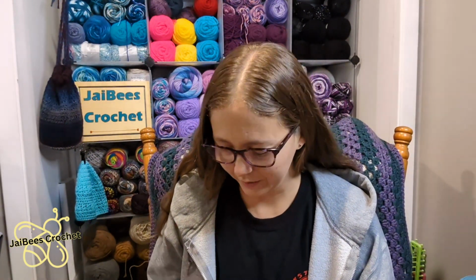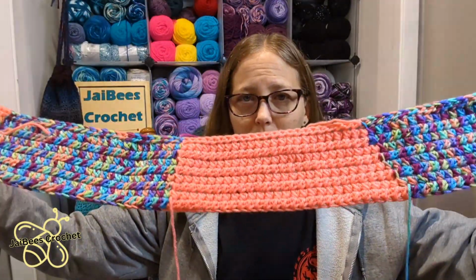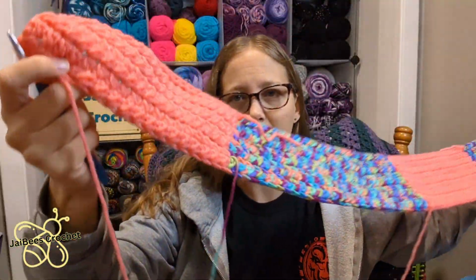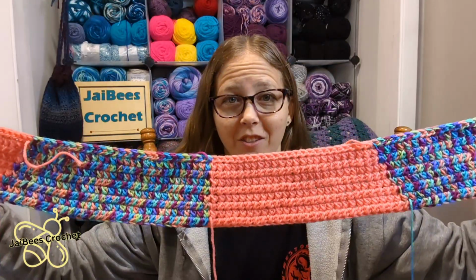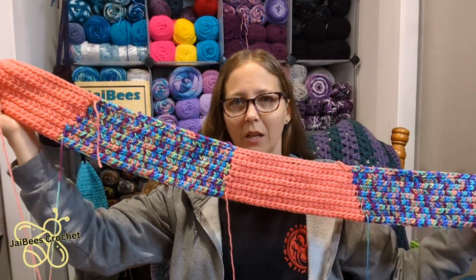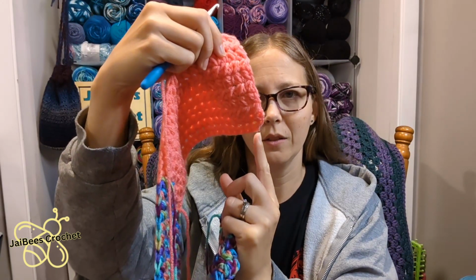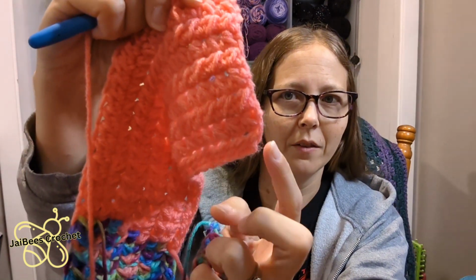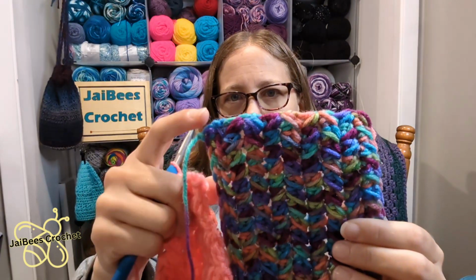So do you guys want to see the progress of what I have? Oh, yeah, I'll show you this and then I'll update you. It's upside down because I'm attached, and so it's just easier to show you. Like I said, I started on the 10th row and I got that done yesterday. Like I said, this blanket's fun. But do you see how it kind of curves? This knotted half double crochet adds width to it. I don't know if you can see it, this is the foundation row that's scooched over here. It starts right here. And then the knotted half double adds on width. This side's not as bad, but it's just crazy how that works out.